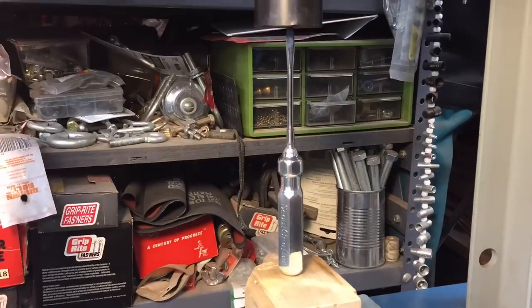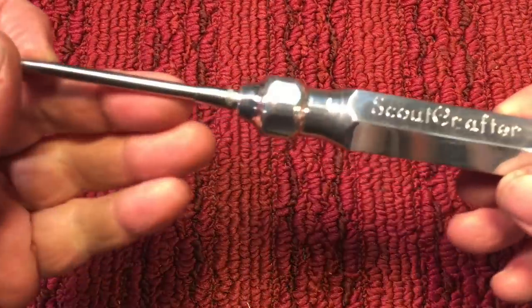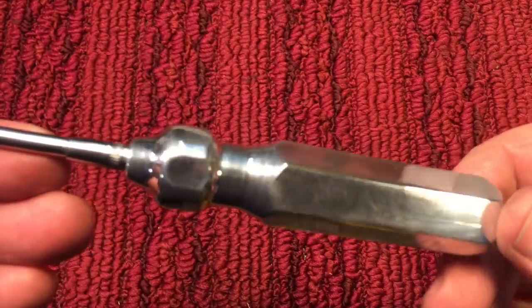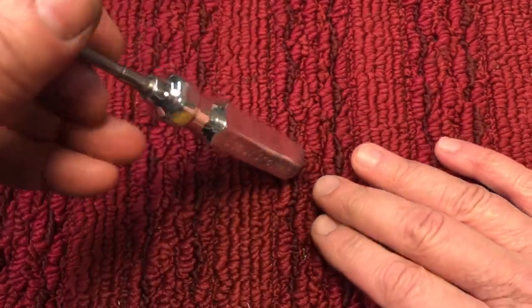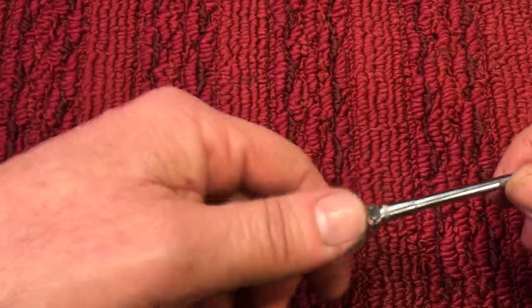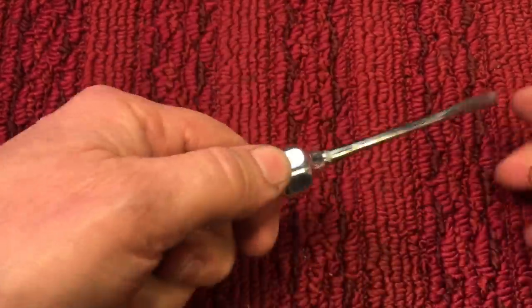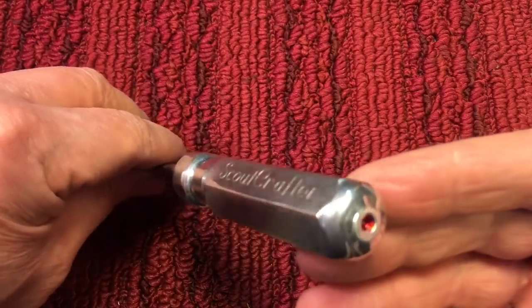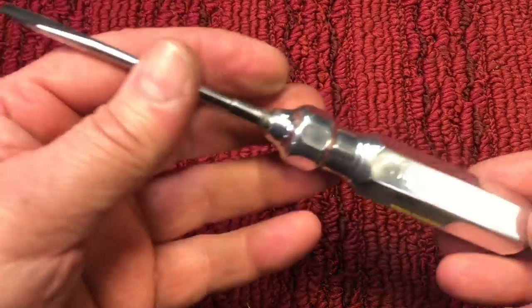Now we took it over to the Dake for a quick press fit. And you know my favorite part — remember what this screwdriver looked like before we started? We're calling this project done. This was a lot of fun and you can see how the Scout Crafter lettering came out with the engraver — it came out very nice on both sides. It's a mirror polish all the way around. What took me a little bit longer is I had to keep putting it in my hand to make sure it was comfortable, wanting this soft part back here against the palm. It's just a beautiful, balanced screwdriver with a little bit of red jeweling in the back there in that hole — mirror polish, a nice hexagon screwdriver.